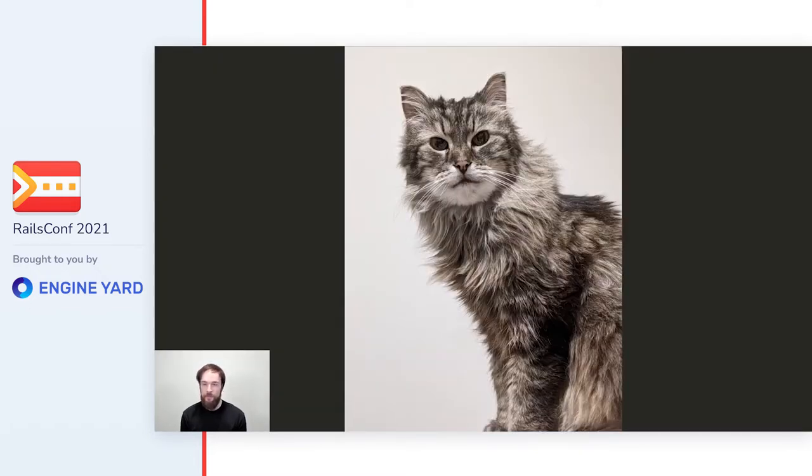I have a cat. His name is Waz. He's the reason I'm sane enough to give this talk in these socially distant times. You may hear him over the course of this presentation.